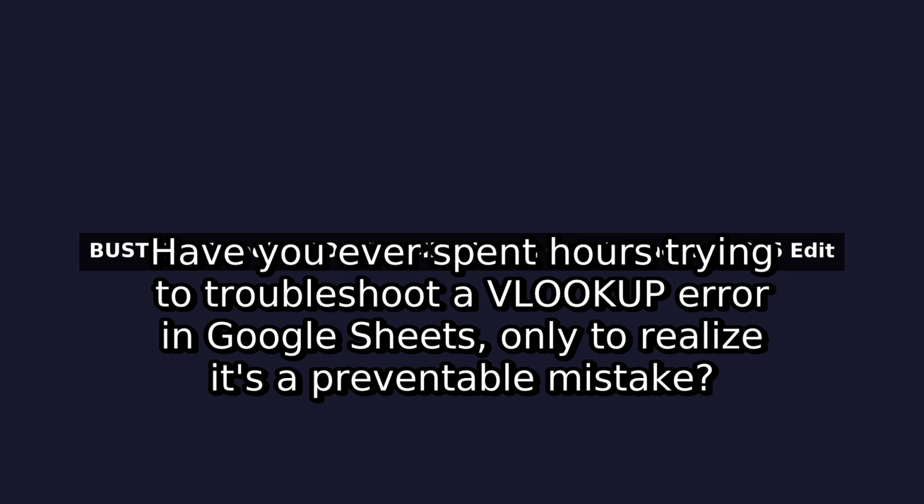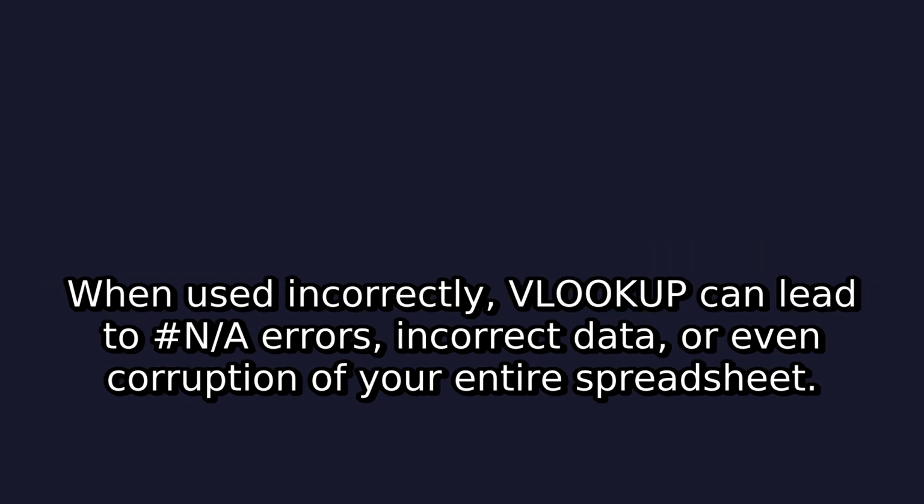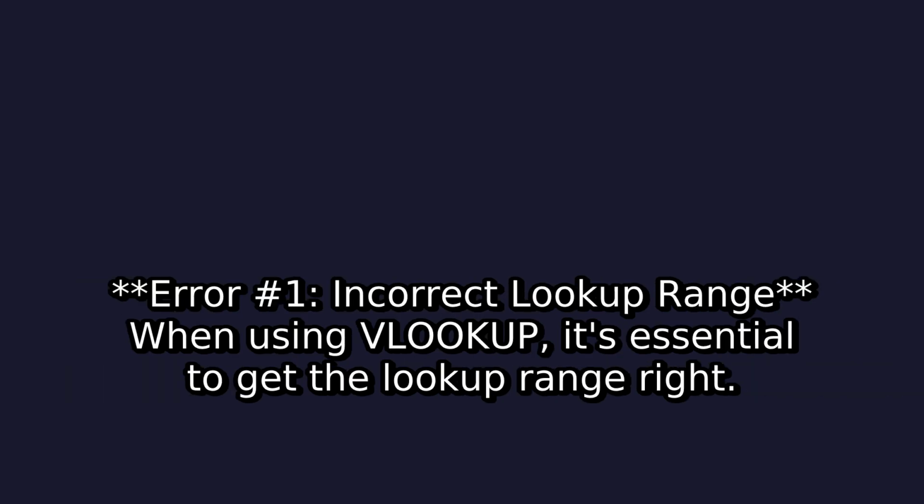Have you ever spent hours trying to troubleshoot a VLOOKUP error in Google Sheets, only to realize it's a preventable mistake? As a data analyst, I've seen it time and time again. The VLOOKUP function can be a game changer for data retrieval, but it's also a recipe for disaster if not used correctly. When used incorrectly, VLOOKUP can lead to #N/A errors, incorrect data, or even corruption of your entire spreadsheet. Today, we're going to dive into the top 5 common errors when using VLOOKUP in Google Sheets and how to avoid them in 2026.